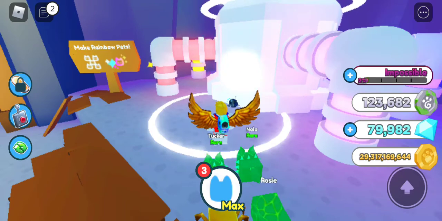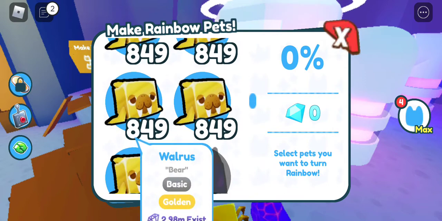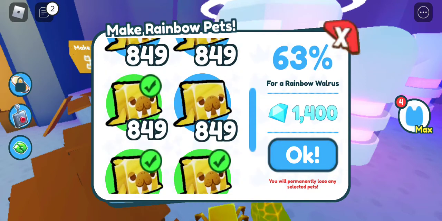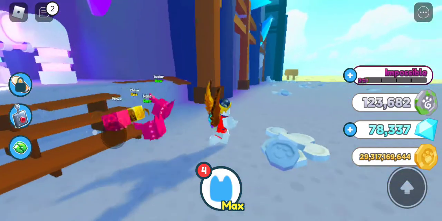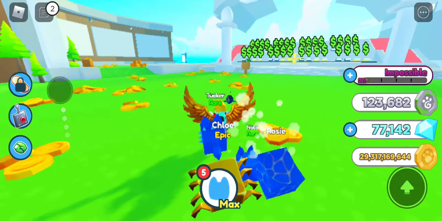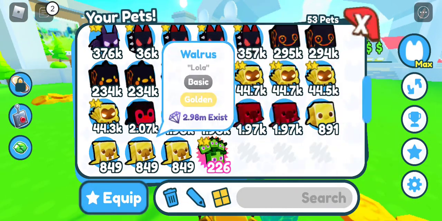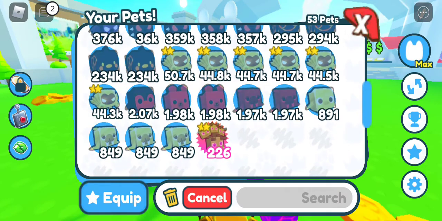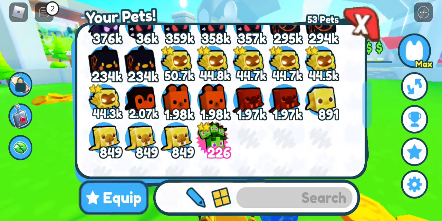Next is rainbow. I have so many walrus. I'm just gonna make. Let's go. Alright, I lost my seal, so that's epic. And then delete it. Let's go.